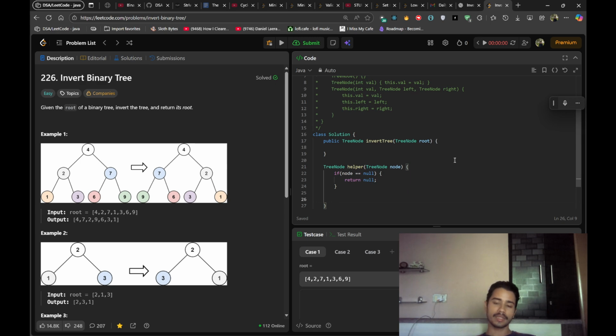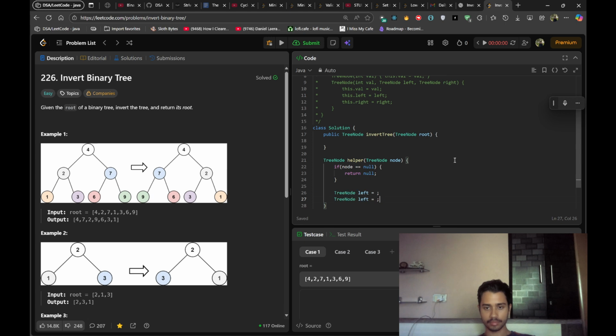I'll need to store values. I'll say tree node left, and then tree node right.